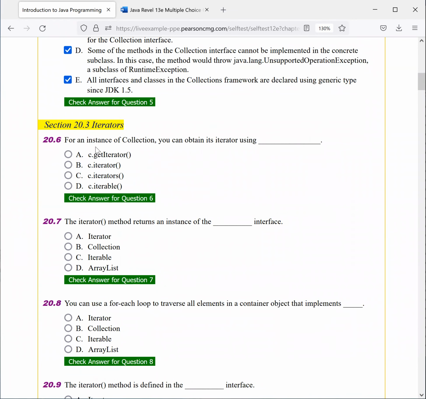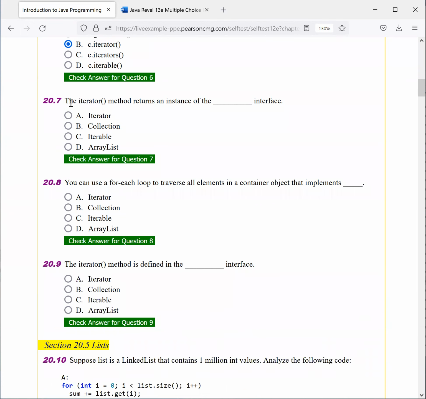Next question. For an instance of collection, you can obtain its iterator using this, c.iterator. Next question. The iterator method returns an instance of the Iterator interface.